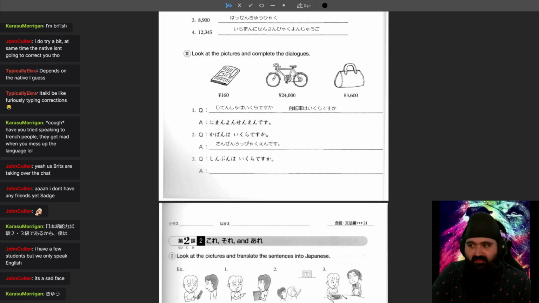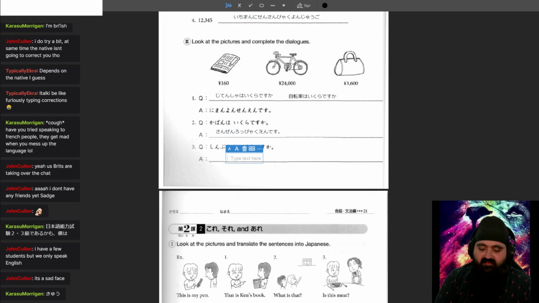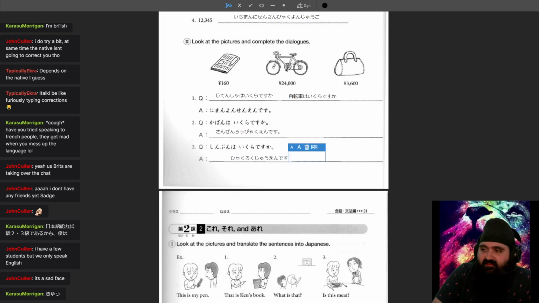Okay, let's go through this. 新聞はいくらですか？新聞は160円です。And don't get me wrong, I really like chatting and I will definitely do so more than not, but just for today specifically, I have back-to-back streams, so I can't take more than 2 hours on this basically. And this is the first page, so you know, 160円です。Perfect.